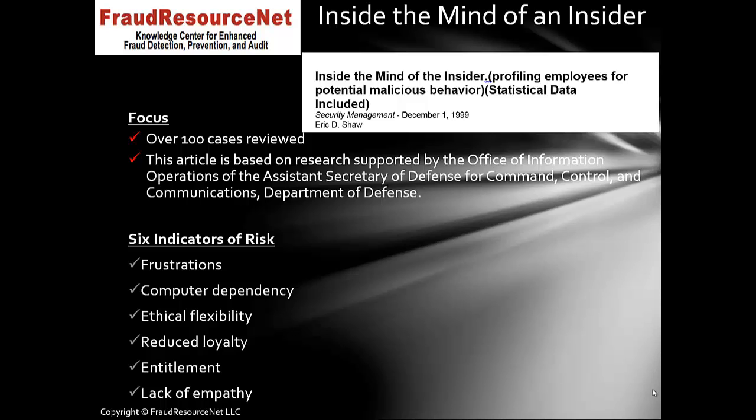But I think there is some thought to looking at a department and saying they're very frustrated because they've just gone through, say, a conversion to a new software, and they've been working till 3 in the morning for the last 6 months, and there's a lot of frustration. But I think this article is pretty interesting because it's one of the only ones I could find that really talks about profiling employees based on their psychological profile, I suppose, as to whether or not they may hack or steal from the company. So again, this may be something to talk to the HR department about and see what you can do here.